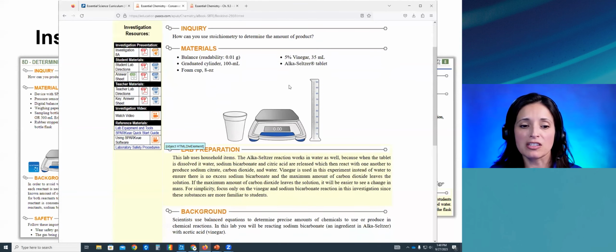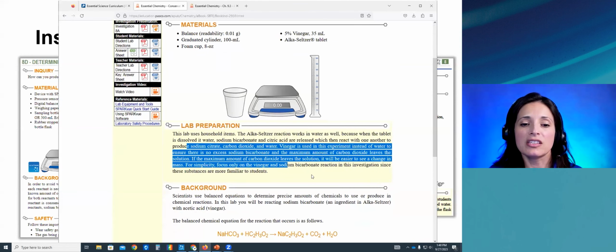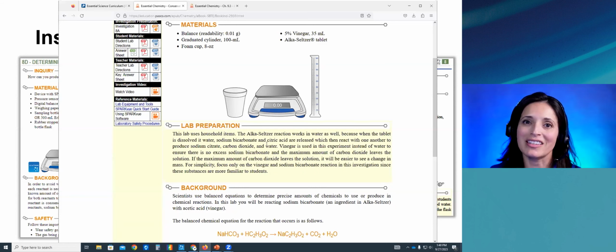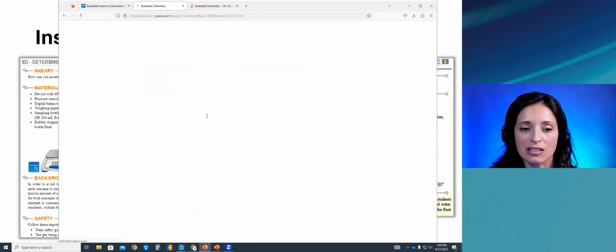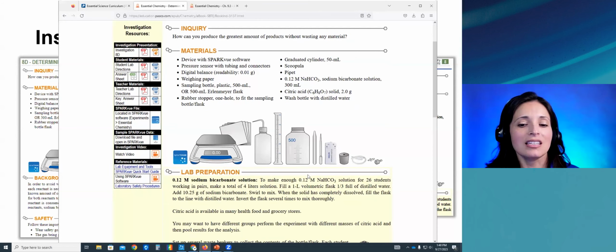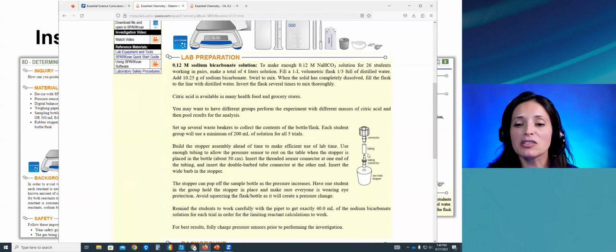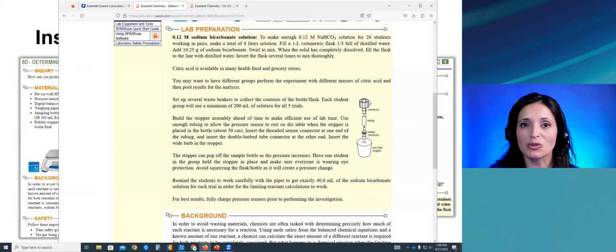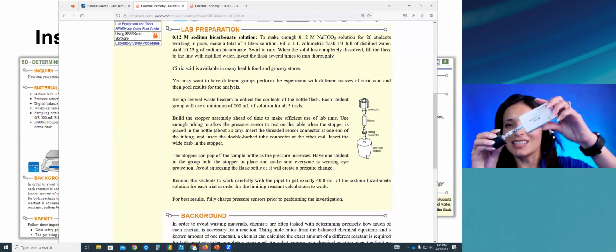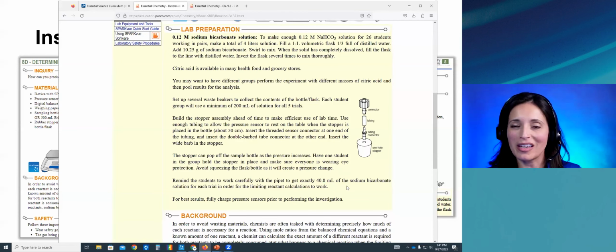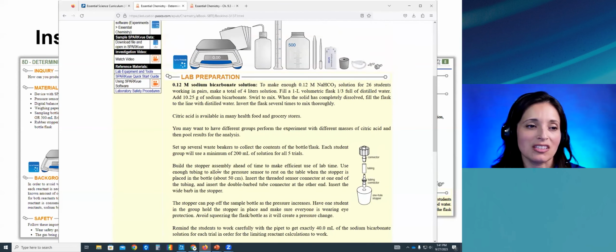The teacher version of the lab directions. Now look here on this page, conservation of mass. This yellow section, that's a teacher section. It's lab preparation. This is a section in every single lab. It tells you how to prepare the solutions, things to look out for. If you're doing the lab, like I'm going to demonstrate in a second, determining limiting reactants, it tells you not only how to make the chemicals, but also if you have to put together the equipment in a special way, so that you can get something that looks like this. It tells you how to do that in the lab preparation section in the teacher edition.